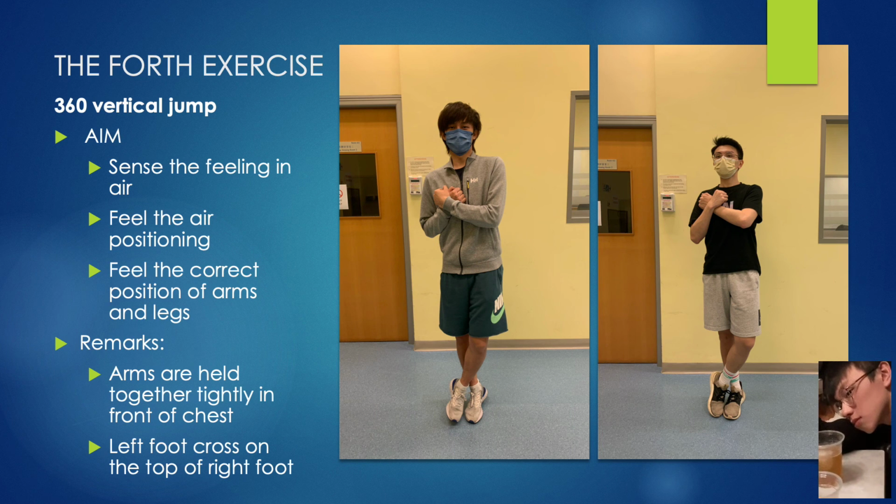Exercise 4, 2-foot vertical jump with arms close to chest level and single leg landing. So, first we'll stand still and relax our arms. When we are ready to jump vertically, we'll bend our knees to jump, while at the same time swinging our arms from back to forward until the chest level.